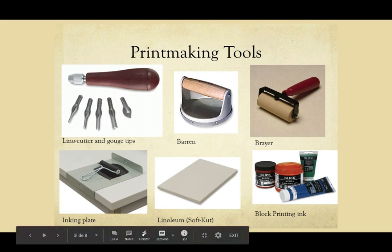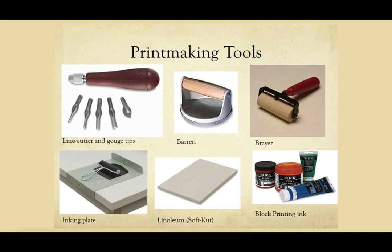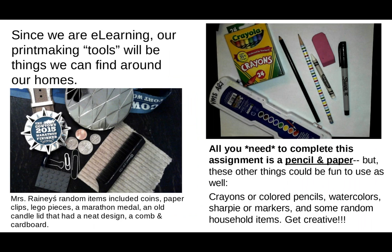We also use block printing ink. It's important to know that block printing ink is the proper material that we ink our plates with. We don't use paint. We use the thicker, sticky block printing ink because it creates a better print. Okay? All right, but since we're not in the studio and we're at our homes and we're e-learning, our printmaking tools are going to be things that we can find around our homes.